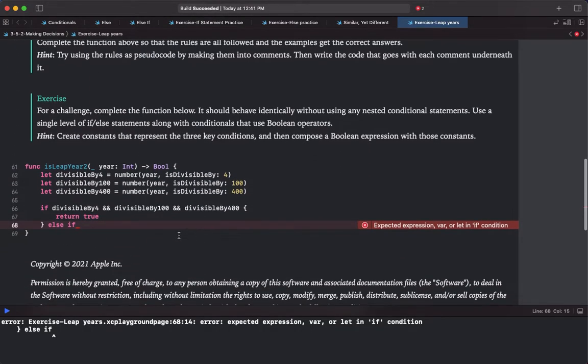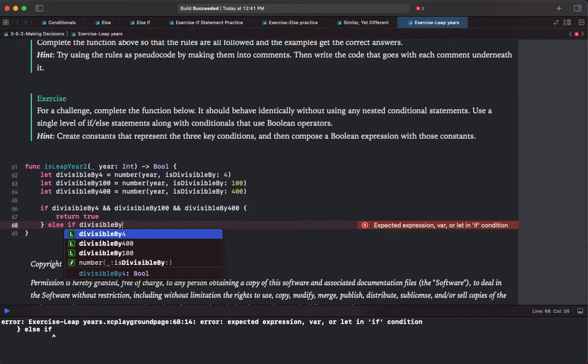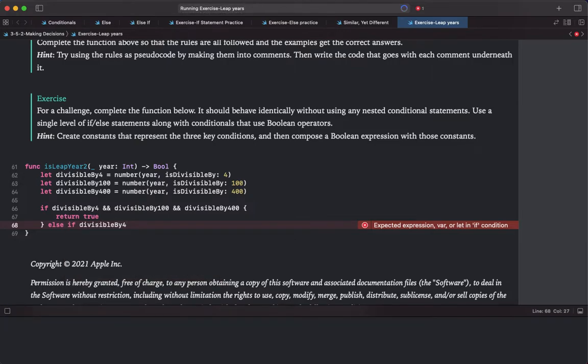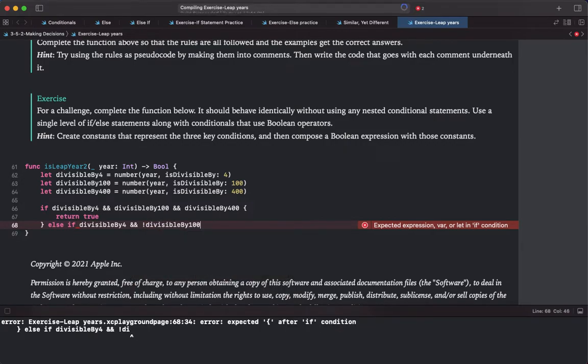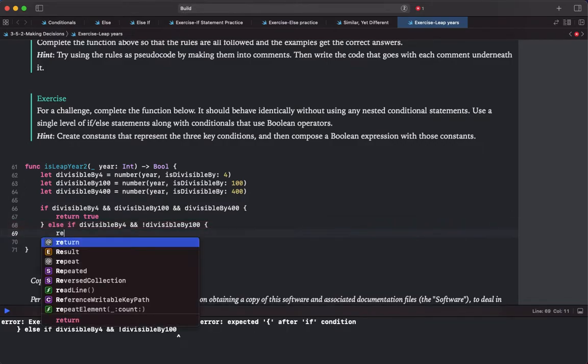So we're going to say if divisible by 4. So if that's true and not divisible by 100, return true.